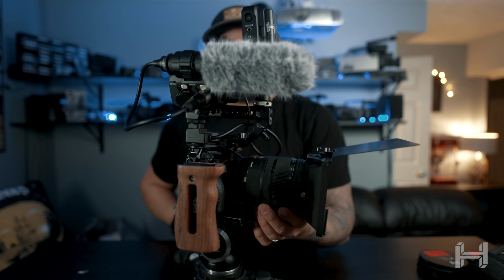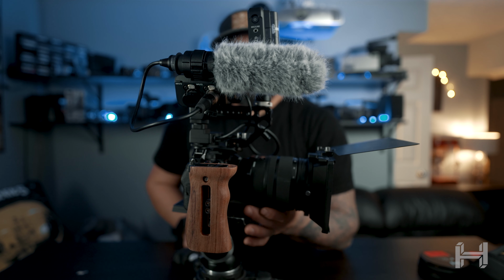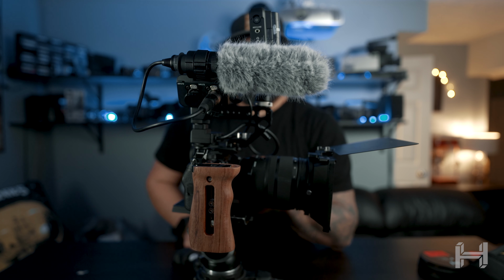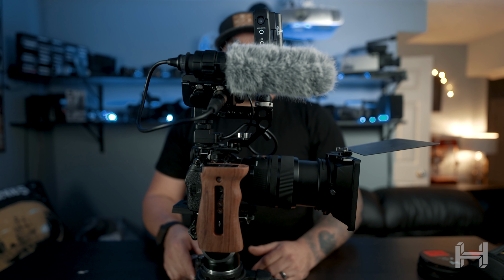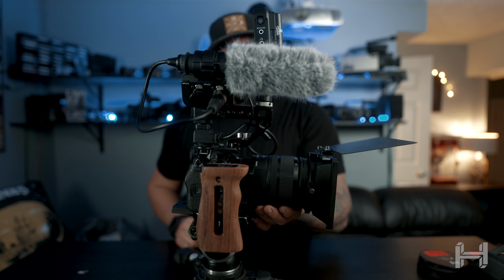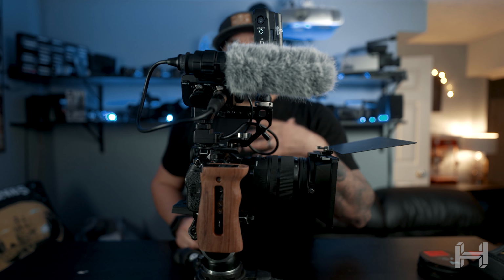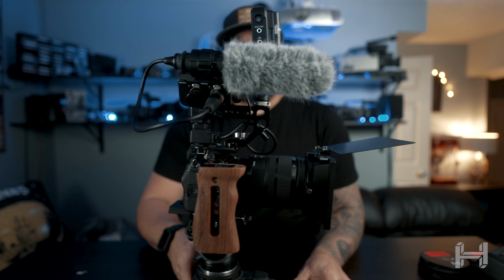I'm using one of the Sigma's 24 to 70 with the Sigma adapter for EF to E mount. And I did a video talking about the autofocus and how well that works with the Sigma lenses when you adapt them. That was doing tests on the FX9, but the same thing crosses over for the A7S III on the use of that.